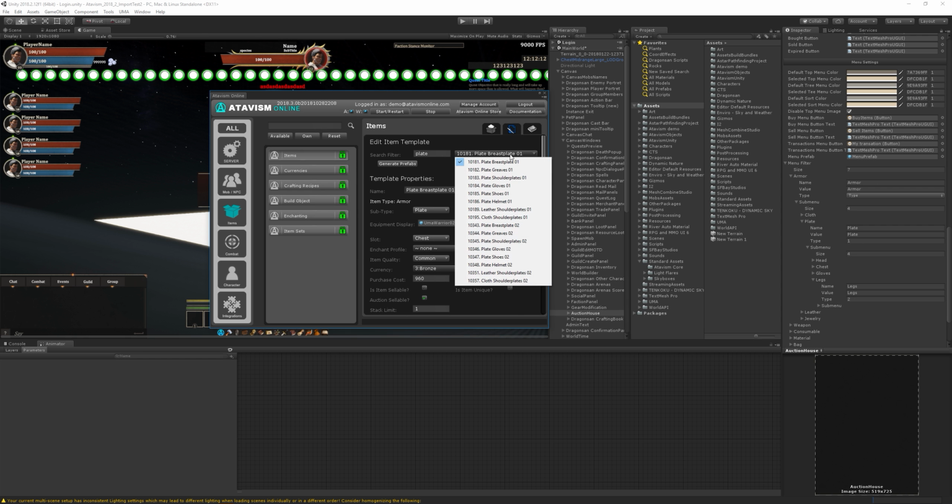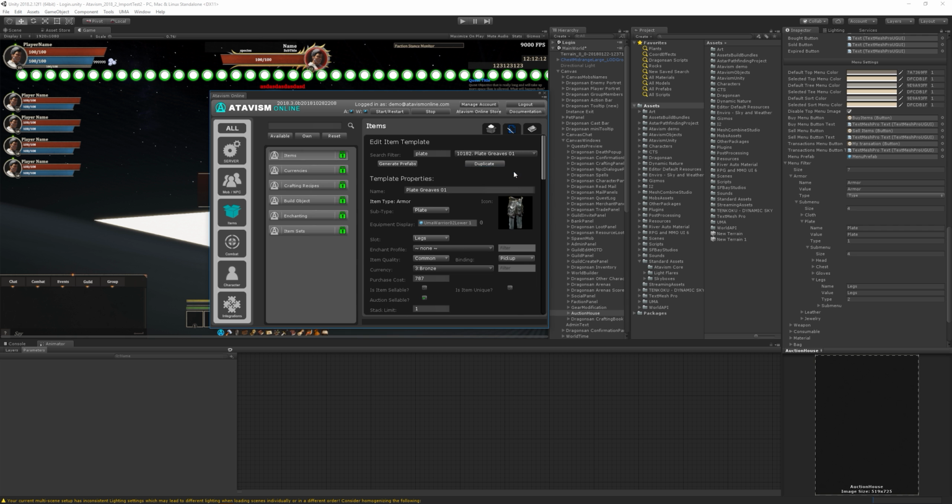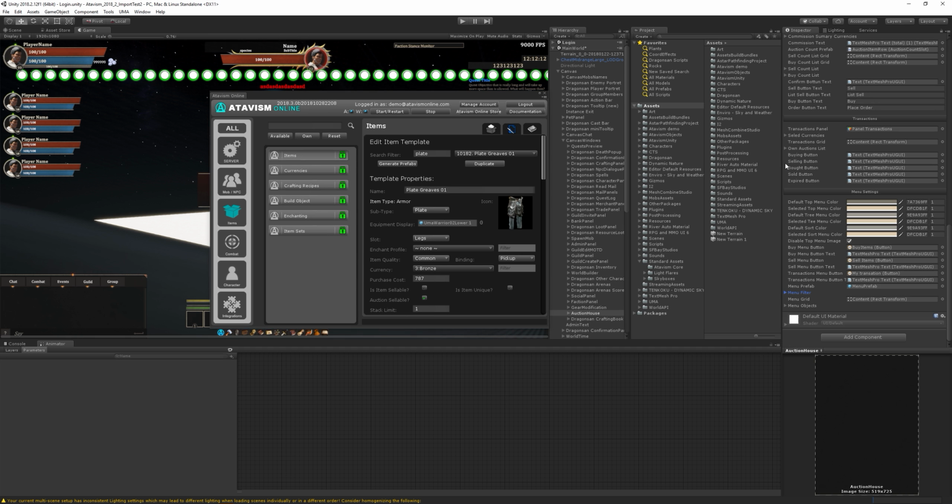But if we switch to this other item, it will be presented because it has slot legs. This is how this tree will work in the user interface.